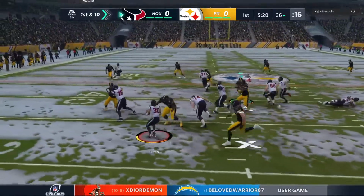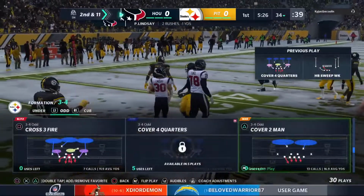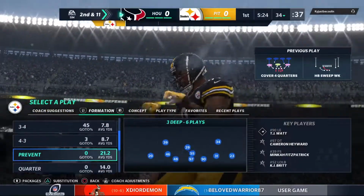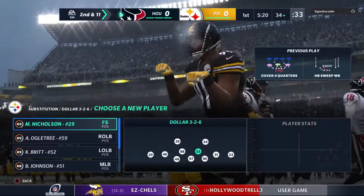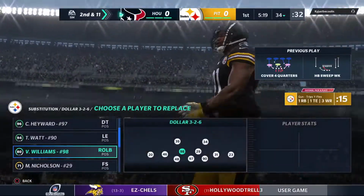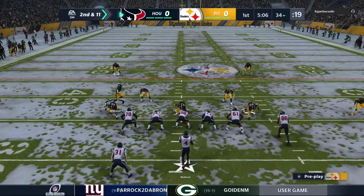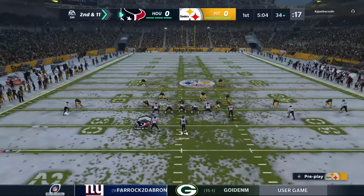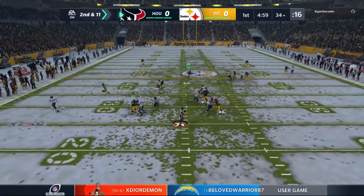A run with Lindsay out of the gun. And he will lose yardage back to the 34-yard line. Officially, it's a 1-yard loss. That's going to bring up 2nd and 11. Sometimes you just sit back and marvel at what he can do defensively. Speed, strength, quickness. He's the whole package. And that package just wrapped up the runner for a loss. On 2nd and 11 now.